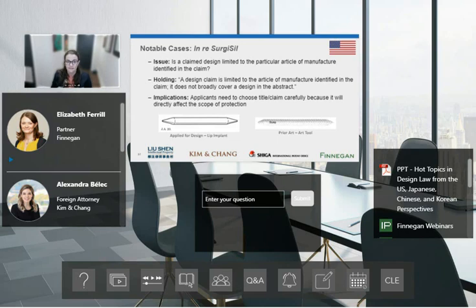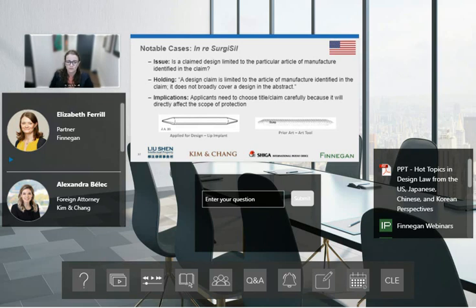We don't award designs in a vacuum, we award them and patent them as applied to a product. And so as a result, the Federal Circuit took the position that the prior art tool was not at all similar to the lip implant, so therefore could not be used as anticipatory prior art. The result of what we've been seeing is that applicants are very careful in how they select their claim and title, which in the United States, based on regulation, actually have to be the same thing.